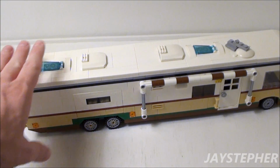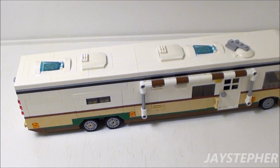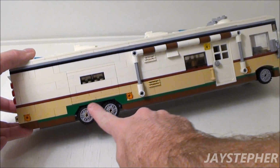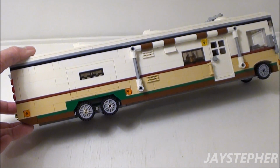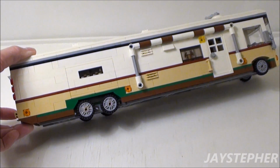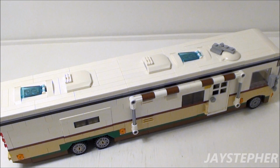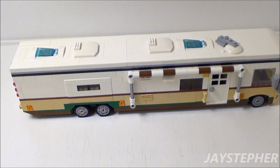So the next step is to break this thing down into modular chunks. Chunks that I'm going to be doing actual reviews on. So now I got to go through the daunting task of breaking this right at this line. Take the wheels off and break it where it's only 2 bricks high. Whew, just thinking about this gives me the shivers, because doing the base of these things is tough. Once you get this base done, once the floor is done, it goes quick. Doing the slide outs is easy.